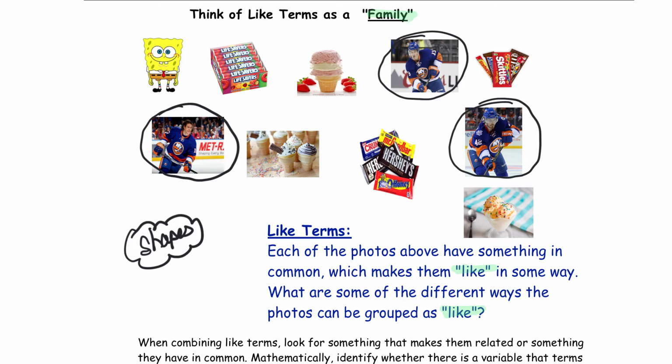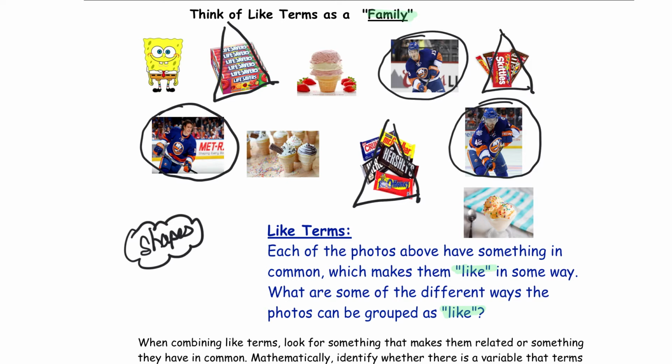What else do you notice is like? So let's say candy. Okay, we can look at candy. What are the candies that you see? Let's put a triangle around the candies. If you pause for a minute, you can do a triangle around the candies. Okay, we're just going to identify them, the shape. So this is the candy family. We had the hockey family, now we have the candy family.